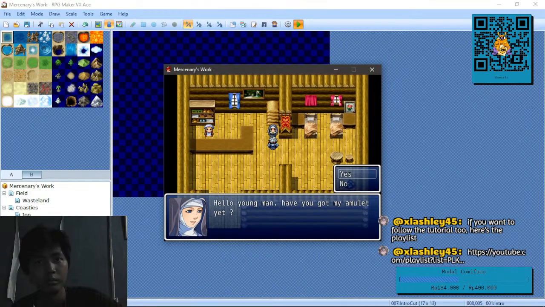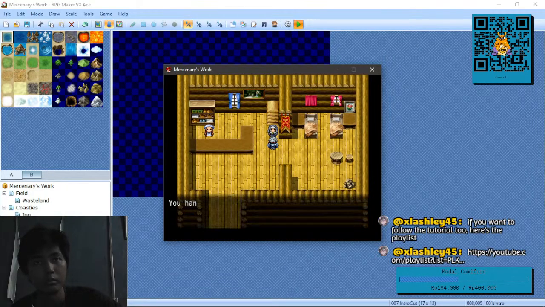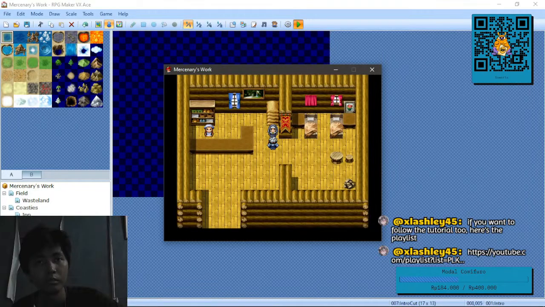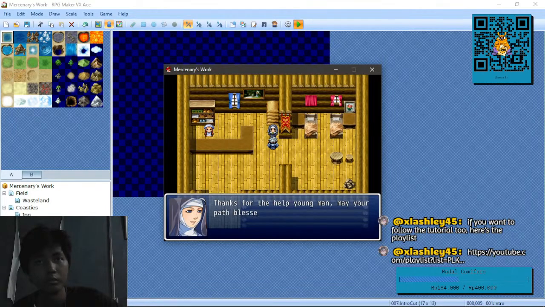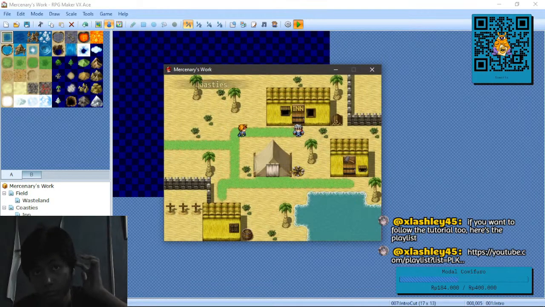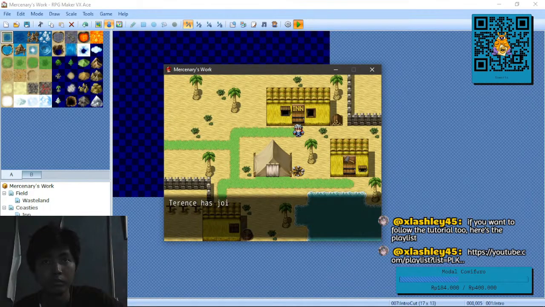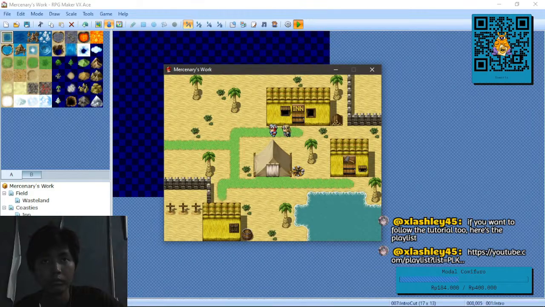We'll go back up here to the resource manager real fast. And the same process pretty much applies for any of this stuff. Just use the resource manager. You can Google RPG Maker VX Ace resources to your heart's content and find, let's say, a tile set or a character that you want. Just go to the specific category, hit import, go to the location where the file is located, and you're all set.